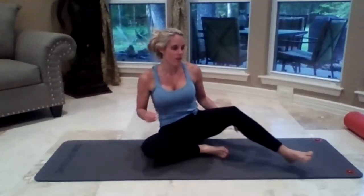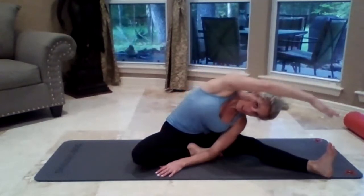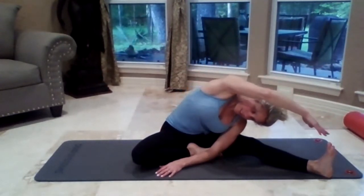So let's go ahead and go seated again. And then just take one leg in and one leg out. If that doesn't feel good, you can always extend the leg out straight on the side where the knee does not want to bend. So you can do the same stretch with the leg extended out in front of you, because this is a lot of flexion on the knee, pulling it in. So bring the hand down, rotate across, and if you need to, just extend the leg straight out in front of you.